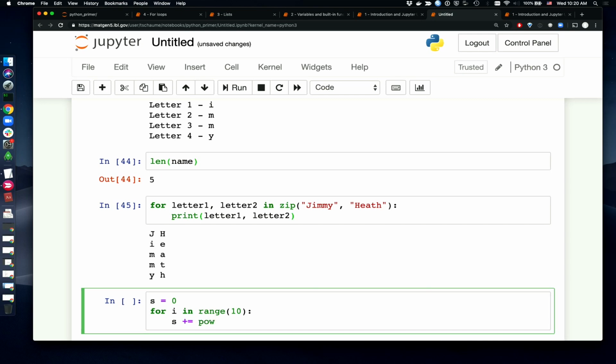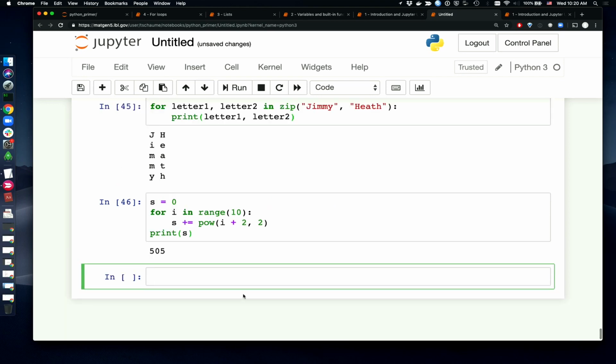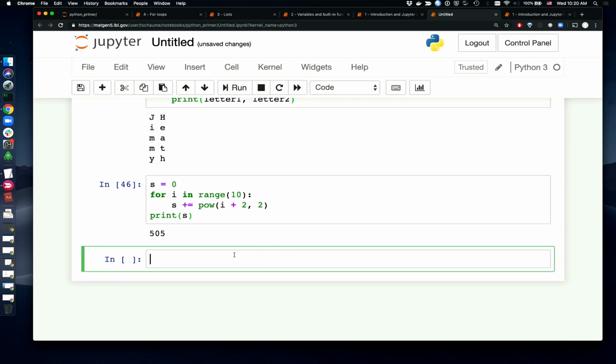And we can use either of those power functions, or you can just use a number times a number to get a square. And here's the answer.